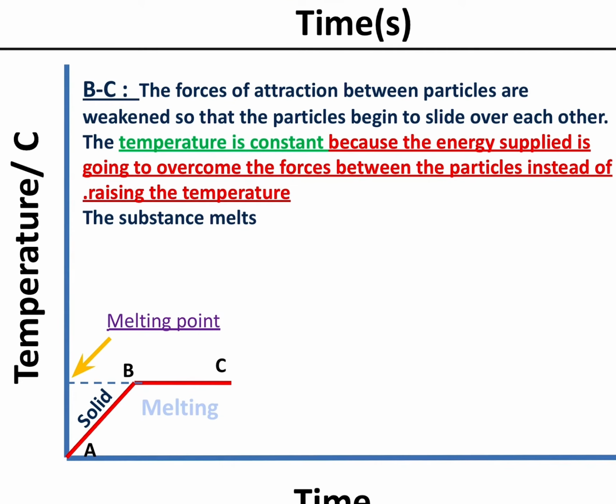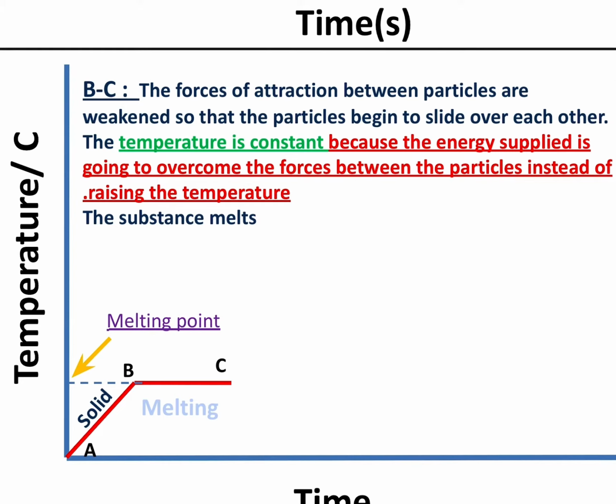We will go from area B to C. What is happening in B to C? What's happening in B to C is a melting process. And the state of matter in B and C is between solid and liquid, mixed together. At BC, we can measure the melting point of my material by drawing a horizontal line and just reading it from the curve.